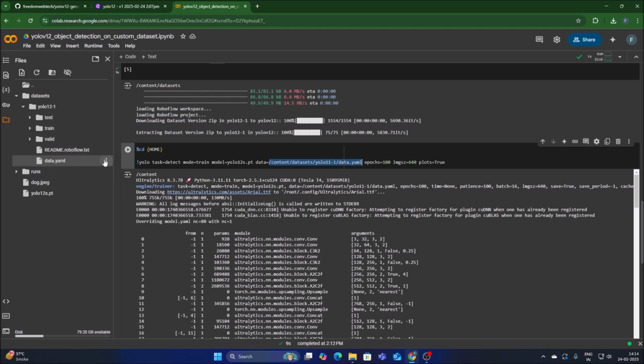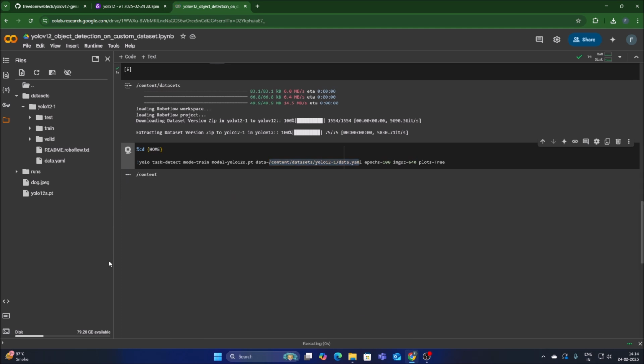So data.yml, again click on 3 dots, copy path, remove the old path, and Ctrl+V. So we successfully pasted our new data.yml file path. Data is equal to, this is our file path, data.yml. Done. So now let's run our cell. It will start our training.